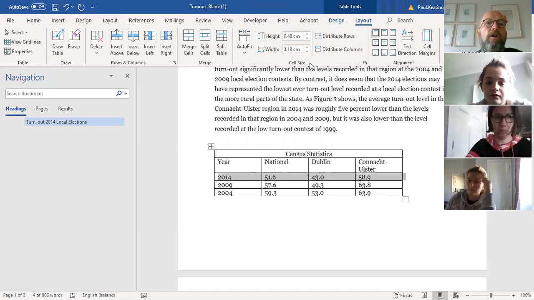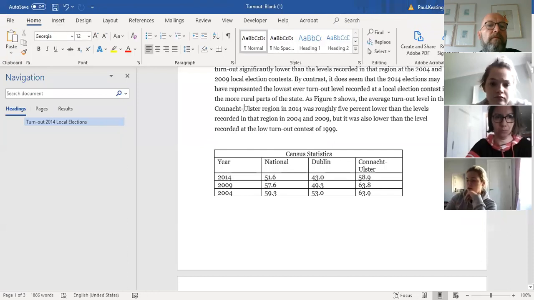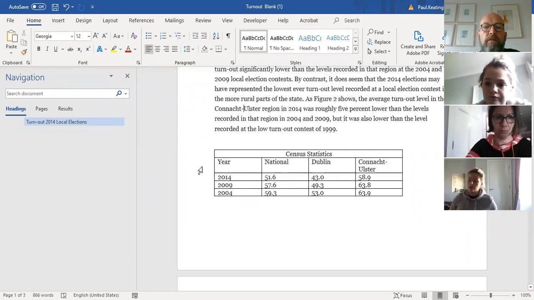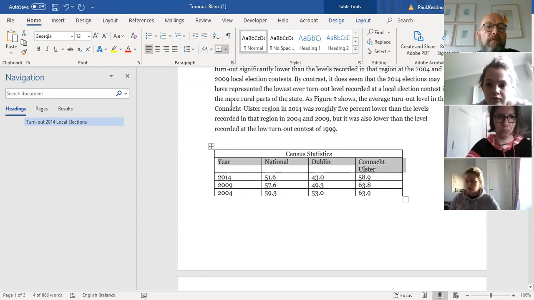I know there's another way, Paul, if they have a similar one to me, if they just right click on the table and then it says insert, and then you have your insert columns to the left, insert columns to the right, insert rows above, the same as you do on your layout. So I don't know, girls, if you want to right click on your table, the insert. Yeah, I got the table. It has the same as what Paul has, really. Did that work? Thank you. Yeah, that's working now.